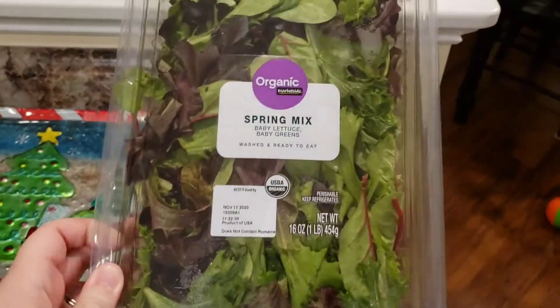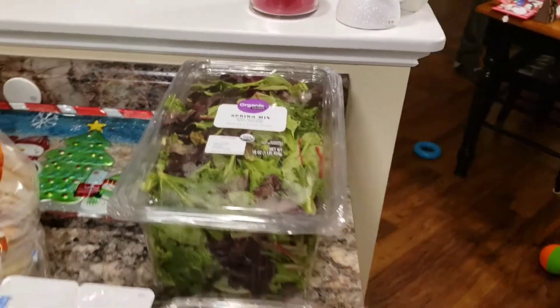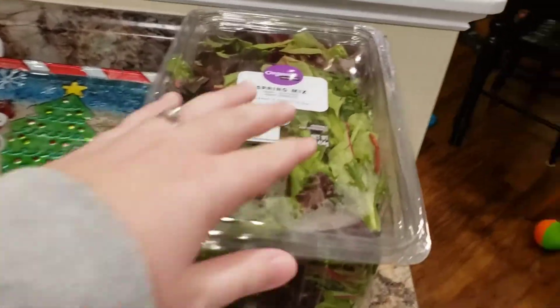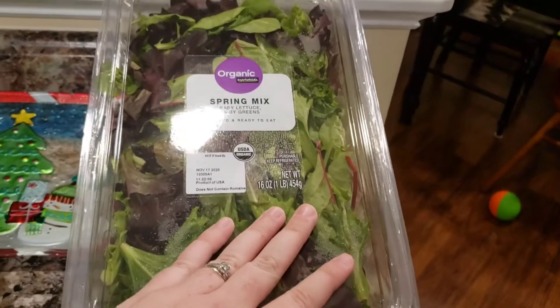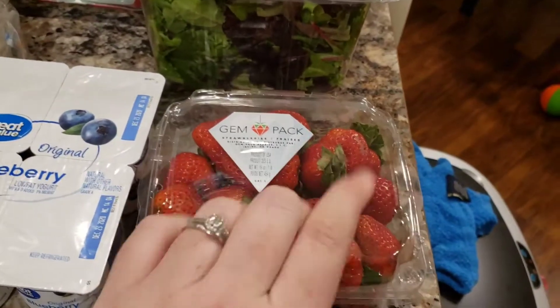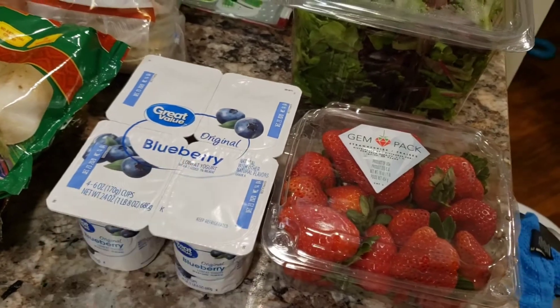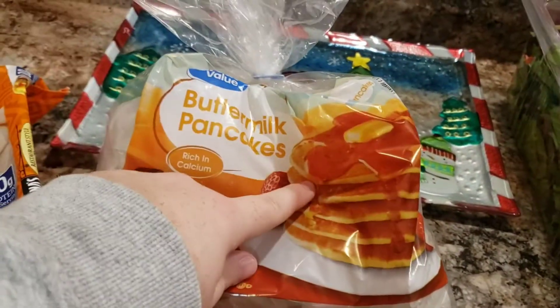So I'm going to show you guys the cold stuff. Over here I got this big thing of spring mix. I've got some chicken and stuff in the refrigerator — some of those grilled and ready strips — so I think I'm going to do some salads for lunches and maybe a salad one night for dinner. I got Hayden a thing of strawberries because he's been really liking strawberries. I also got Hayden a pack of blueberry yogurt.